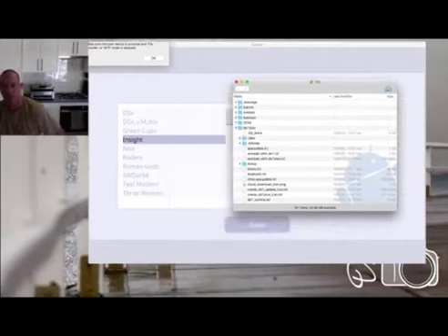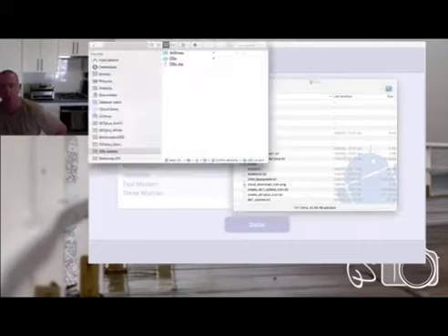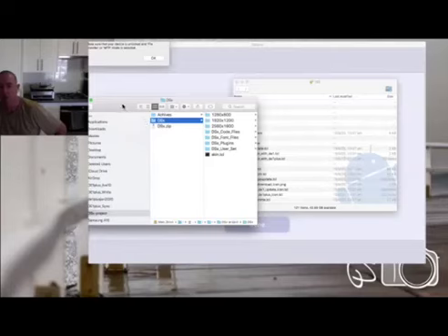Then what you can do is, when you download DSX, it'll come as a zip file. On Mac, you won't need to unzip it, but on other operating systems, you may need to unzip it. So you would open that with your file viewer or Explorer or whatever, and you can just copy that across.